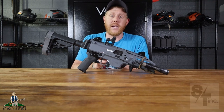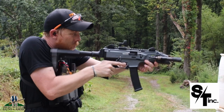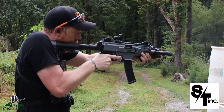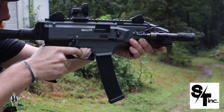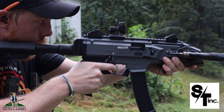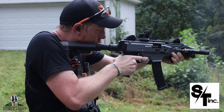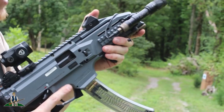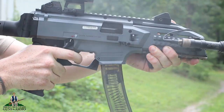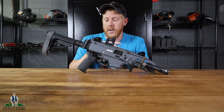So Stuffin' Things makes this grip adapter for, I believe, $40. And it allows you to put any AR-15 pistol grip that you want on this, while also lining your finger up more correctly with the trigger and getting it out of the way of the safety. And it doesn't make it very bad to come up off the grip to activate the safety with your index finger or your strong side, or your thumb side. So two very necessary things to add to this gun.